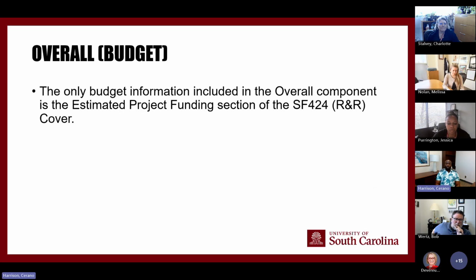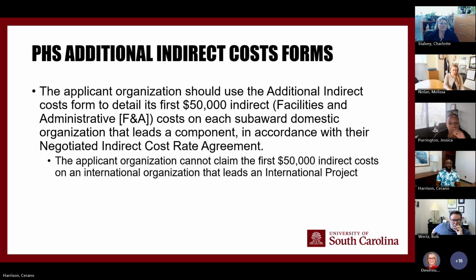For the budget, the only budget information included in the overall component is the estimated project funding section of the SF424 R&R cover. For additional indirect cost forms, the applicant organization should use the additional indirect cost form to detail its first $50,000 indirect costs on each subaward domestic organization that leads a component in accordance with their negotiated indirect cost rate agreement.